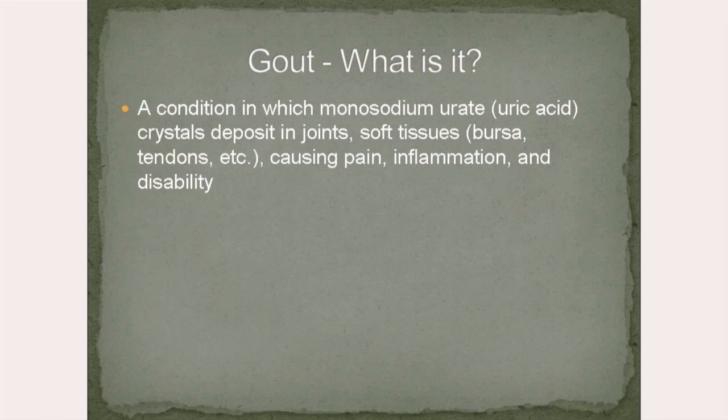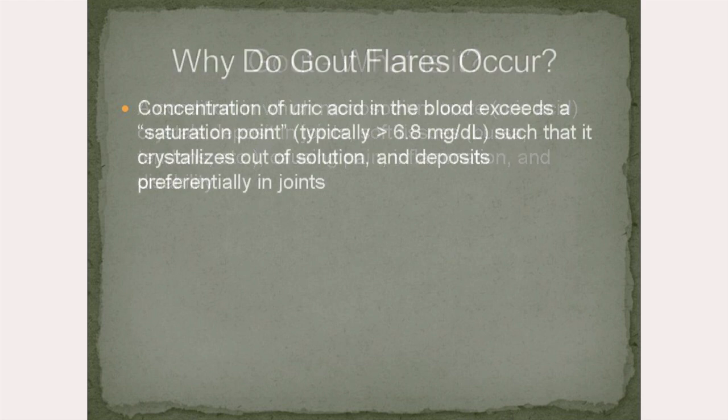And it's not just joints as well. I mean, people think mostly gout is involved with the joints, but there's also soft tissues around the joints. There's pockets of fluid called bursae, which are on edges of certain bones, and those can become involved with gout as well, as well as around tendon sheaths as well.